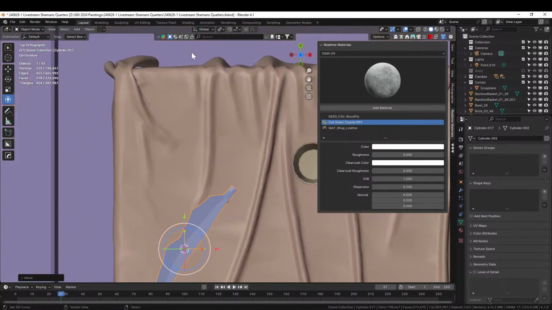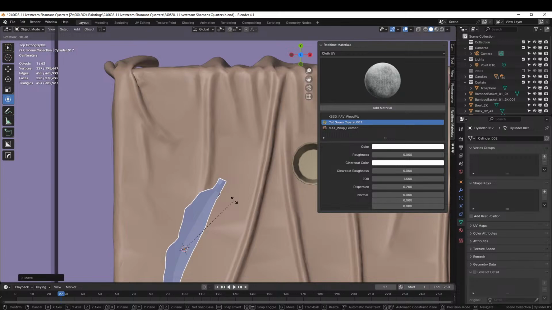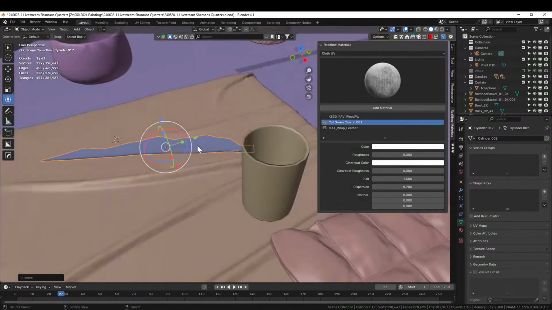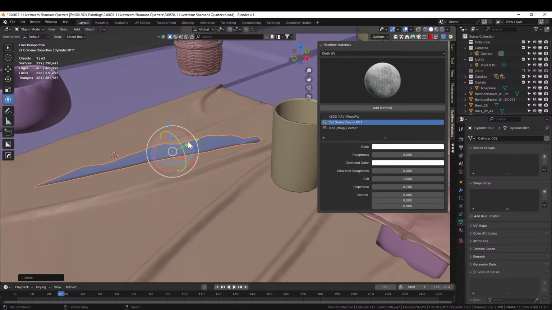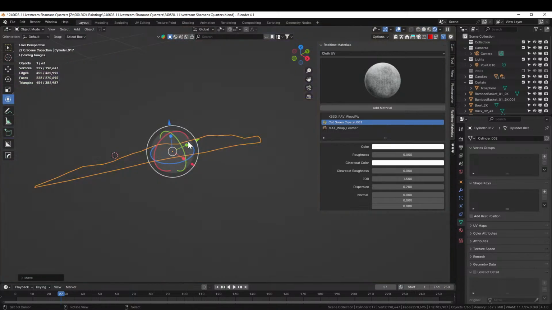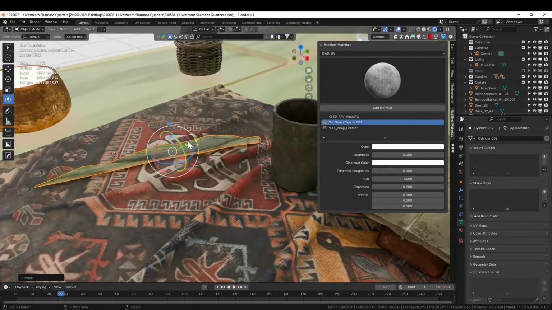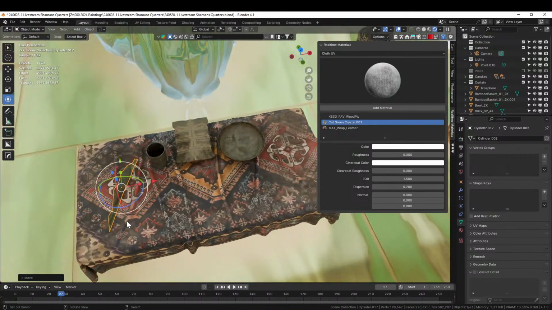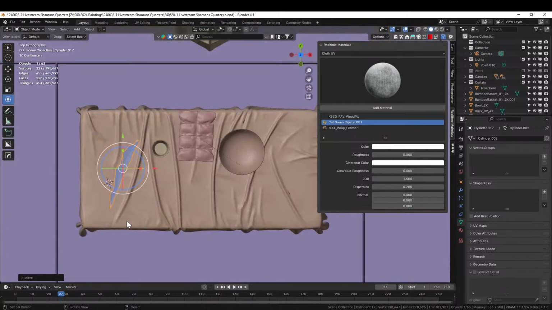Let's just kind of see if we can line it up with these wrinkles a little bit. Gotta have a knife. Blade. Yeah. That's cool. Maybe we'll duplicate it. Put one on both sides. Local.